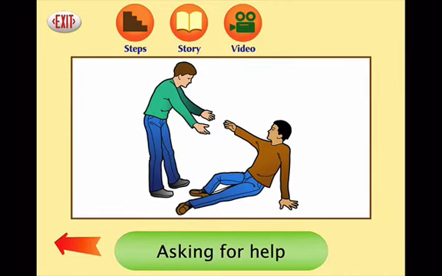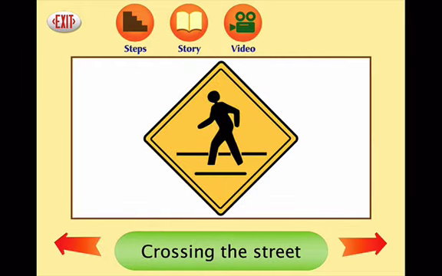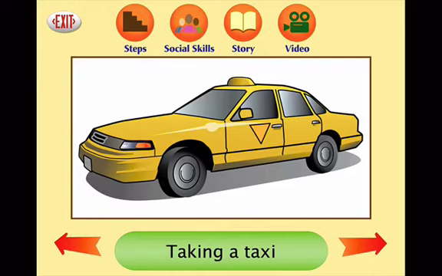and asking for help. You'll notice that on the top of the page, there are a number of different circles that include steps of the task, social skills involved, a story, and also a video. Most of them have all of these options. A couple of them do not have the video.